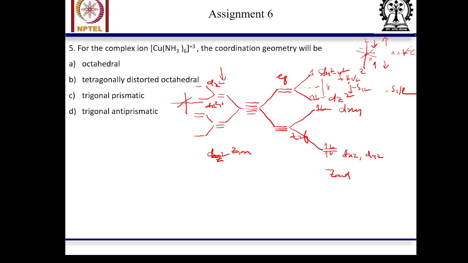Okay. Yeah. That is a very good question. How to know whether it will be the jet in or jet out. I think people measure the bond distances, like A, B, C. They see that A is equal to B greater than C, or A is equal to B less than C. From there I think they will know whether it is jet in or jet out.